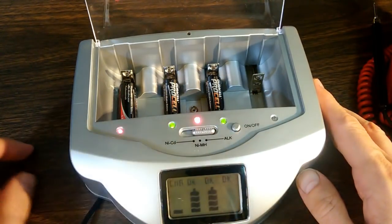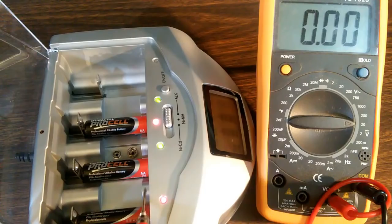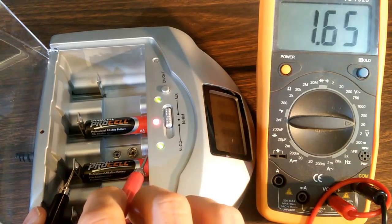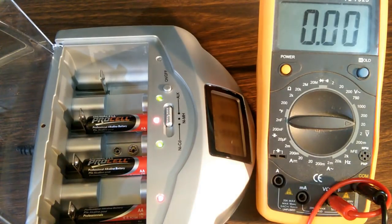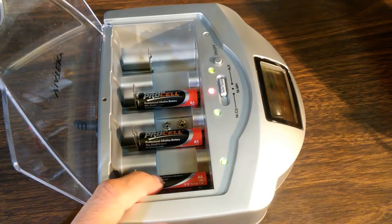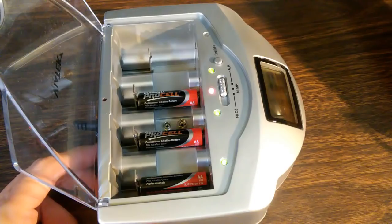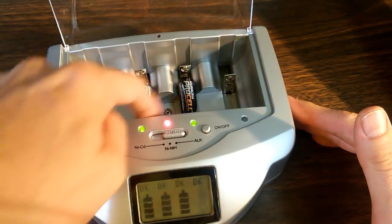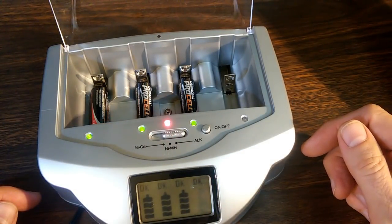2 greens and this one is red. Now on the charger, what kind of voltages are we getting? Battery number 1. Wow, 2 volts. 1.65. 1.55. So these are batteries with a high internal resistance. And this, okay, now they're all green. Now it's trying to push against that high resistance. The machine is measuring the voltage here, and it thinks the batteries are fully charged when they clearly are not.